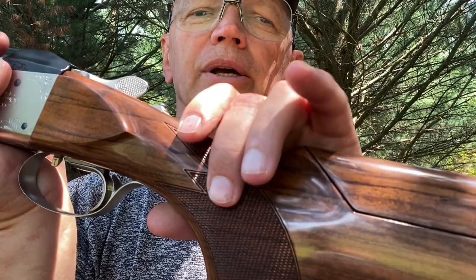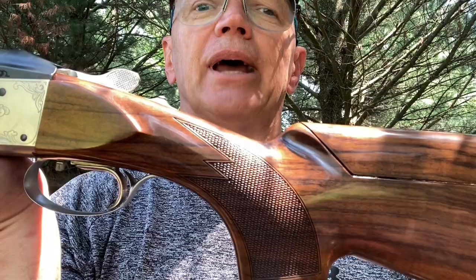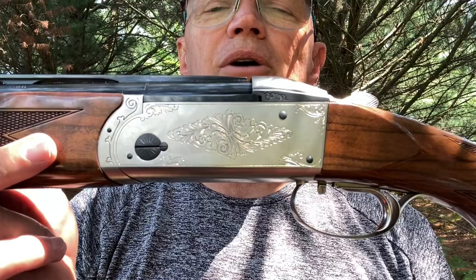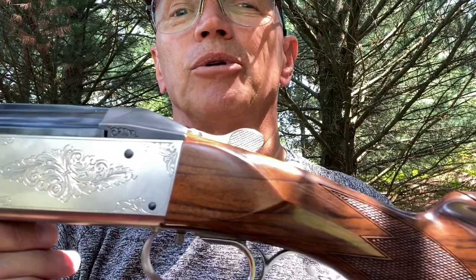The other side is not quite as fully checkered. Small grip, which I like with my small hands. The palm swell is not nearly as big as some palm swells you might see, which is good for me. I'd love to have the comb nose back a half inch, but I probably won't do it on this one because it costs so much — $13,695 is the retail on this gun. Throw in shipping and sales tax and you're probably at $14,500. Little things like that should be taken care of at that price.